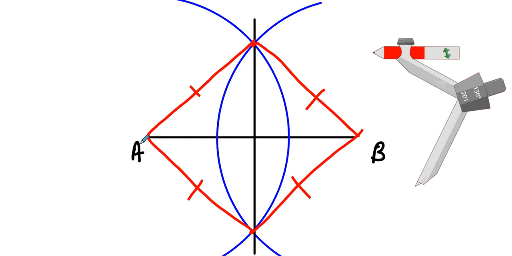And we know some things about the rhombus. We know that a rhombus is a parallelogram, and so the diagonals cross at a place that is the midpoint of each diagonal. So this segment here has to be congruent to this segment here. We also know and can prove that a rhombus has diagonals that are perpendicular. And so we do have a right angle here. So this line is the perpendicular bisector of AB.